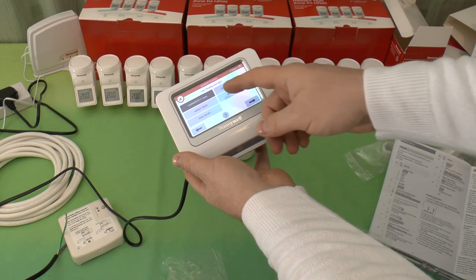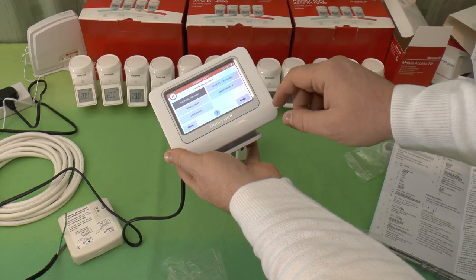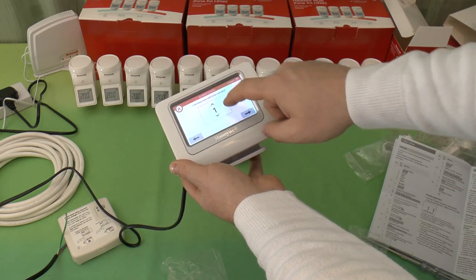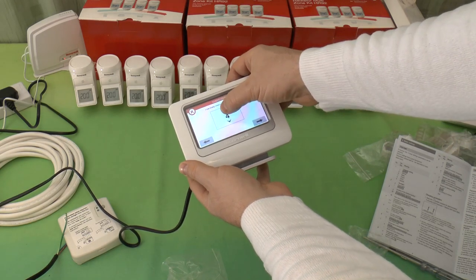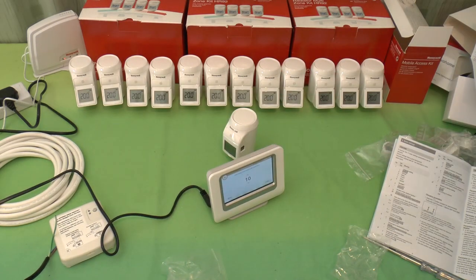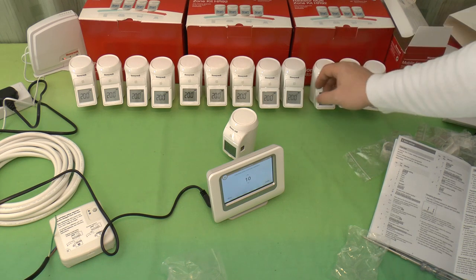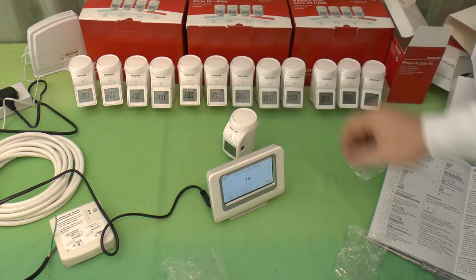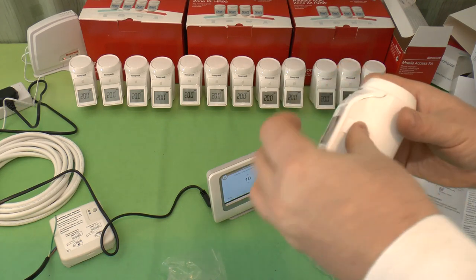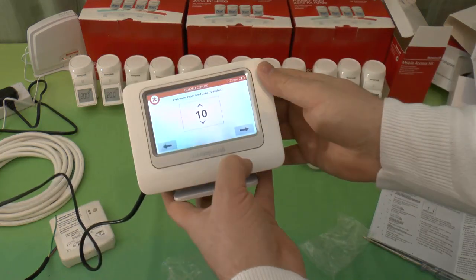Select heating zone type. Thermostat, which is one zone, or mixing valve, or zone valves, or radiator valve, or underfloor heating. Now, this is going to be a radiator valve. How many zones need to be controlled? I think I need 10. Hang on. Yeah, 10. There are 13 of these. Three of them are going to be grouped together as a set for some of the small rooms out the back. And I'm going to link the living room and the room I'm in now, the dining room as well, because there's such a big open doorway between the two. I might as well treat them as a single zone. So, how many zones need to be controlled? 10.